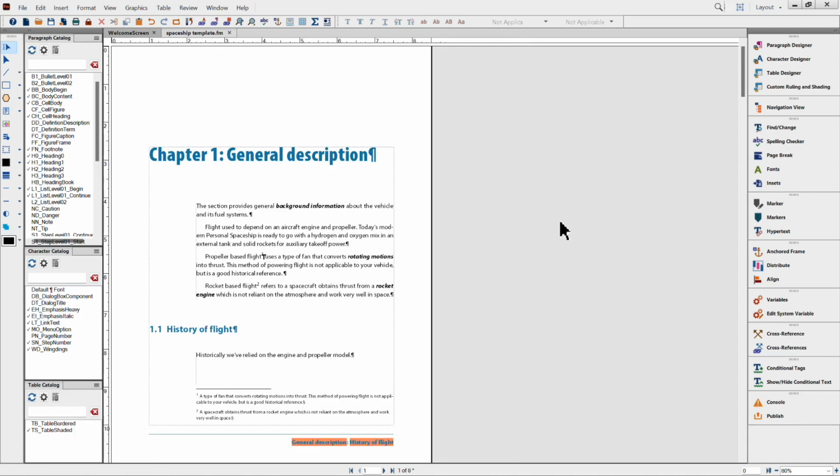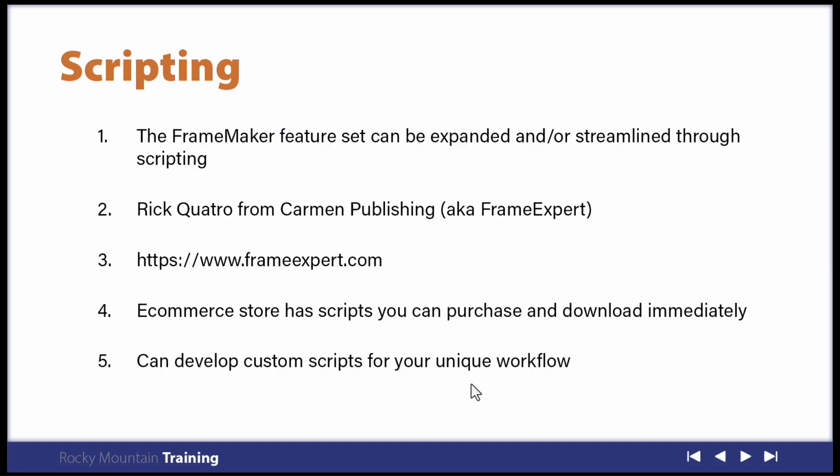And that's it. So I'll go ahead and save this as one of my chapter files, and we'll be back here in just a second to talk about scripting. So I'm hoping that by now you've picked up one or two things, maybe more, that you can incorporate into your FrameMaker workflow to cut down on the time. If nothing else, maybe you're just thinking about your own workflow in ways you can be more efficient.